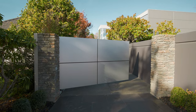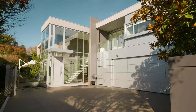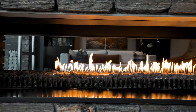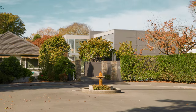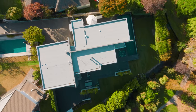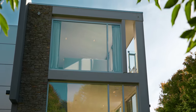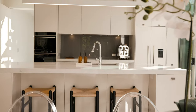Privately poised behind electric gates on the banks of Waimari Stream, this luxuriously appointed family residence is a masterful example of architectural progression. Located in a desirable cul-de-sac, this magnificently scaled 520 square meter home was architecturally designed in 2005 and received a significant renovation completed in 2024, directed by Jason Walker from Walker Architects.